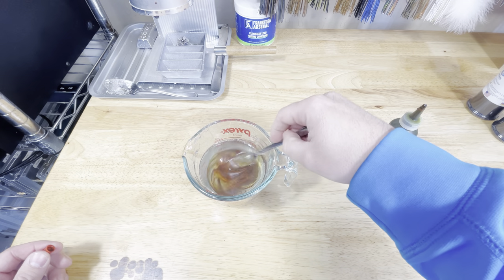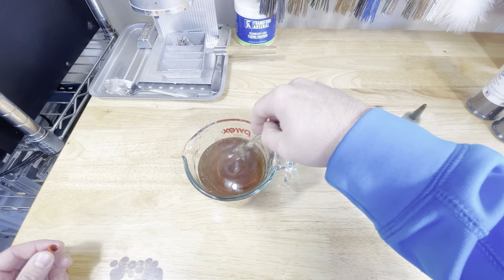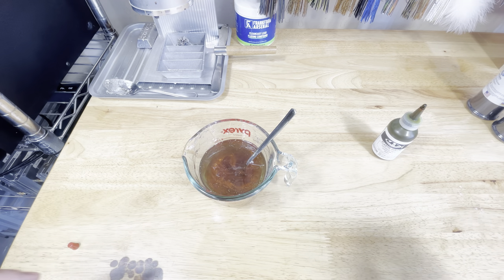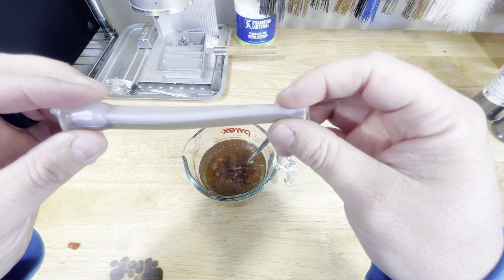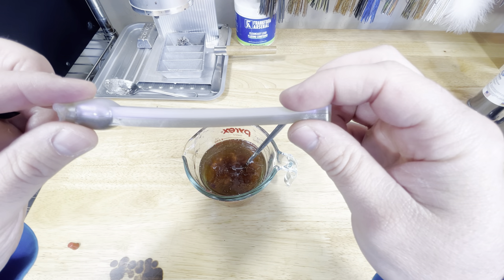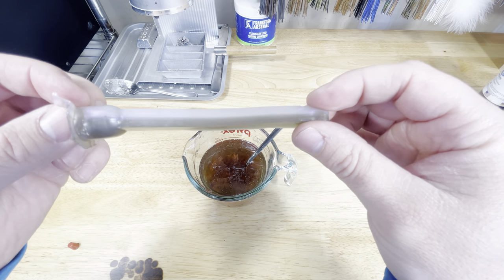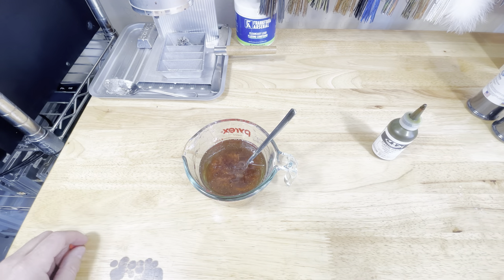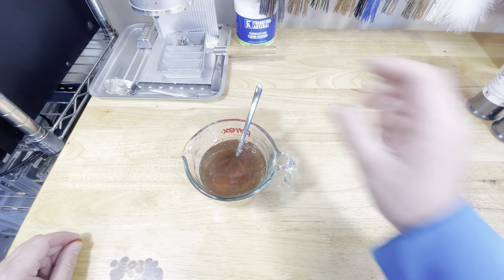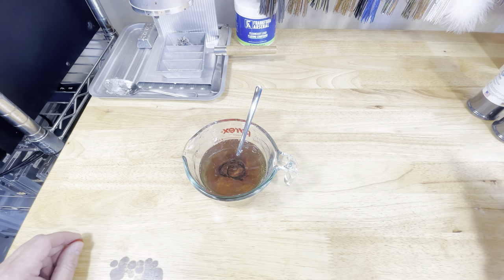We're going to make a single color because it's easier for remelt purposes — remelting everything back down and getting the exact same bait. When you shoot a laminate, your sprue which is what's left in the mold is going to have both colors together. You can remelt it back down but it's going to blend those two colors and you won't get the exact same color you started with. Sorry if there's a lot of background noise, it started raining again just a minute ago, but we're still going to get this video made for you.